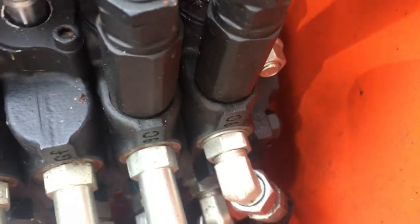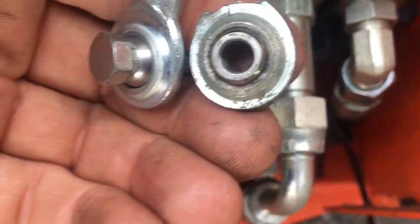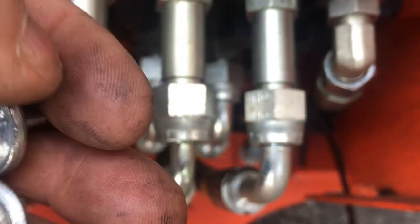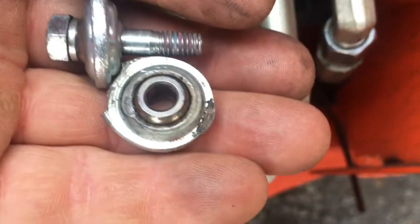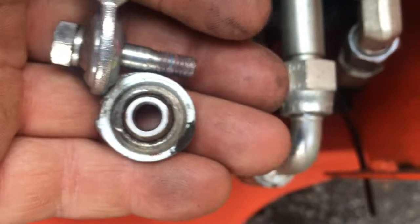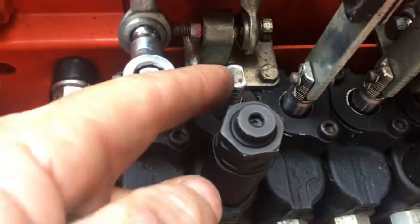Hence, nothing on this side of that whole ball joint assembly where it hits the housing. But if you turn it over, where the other side that didn't have a washer sits, you have wear on the top and wear on the bottom where it was hitting the face of the control valve. Now that's shoddy workmanship.